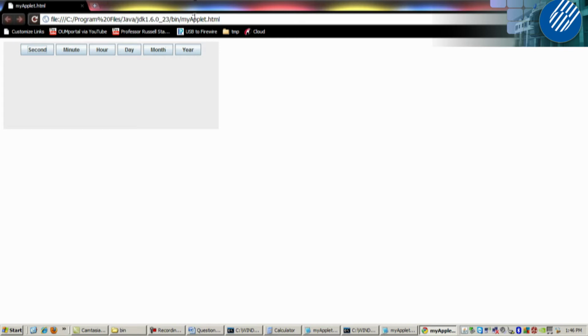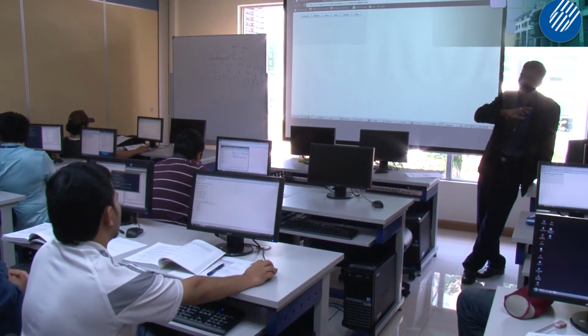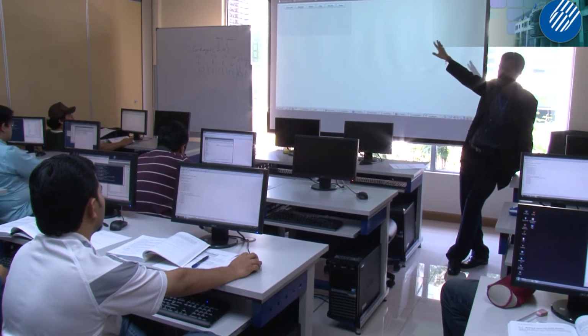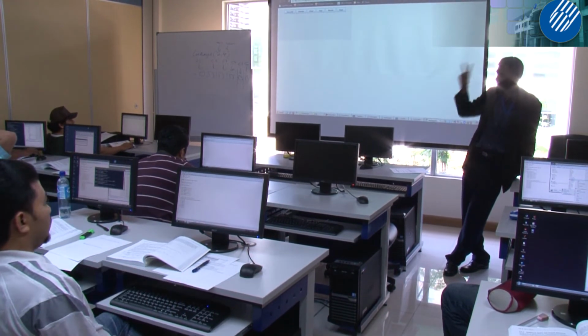Okay, if you don't want to use browser, if you have problem to view from your browser, because if you want to view from your browser, you need to install JRE. You know Java Runtime Environment? Okay, in the first tutorial, when you go to Sun's website, you download JDK, right? And there is also JRE. Sometimes when you download JDK, it is already bundled together. But if you double click HTML file and cannot get the output, maybe 2 reasons.